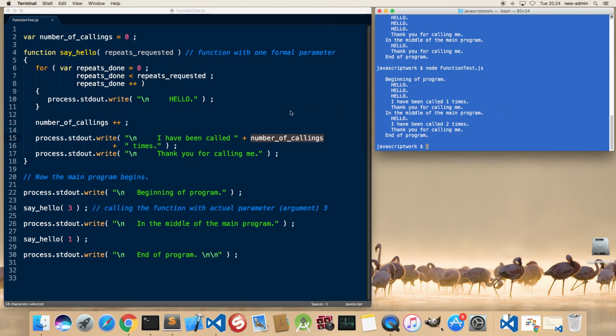So you could see that this variable kept its value between the calls to this function, but this variable wouldn't do this. So this is now a global variable.